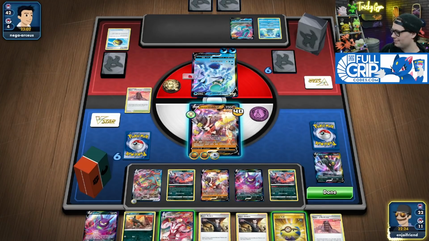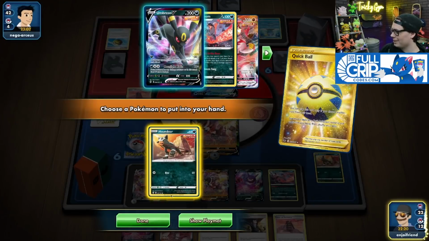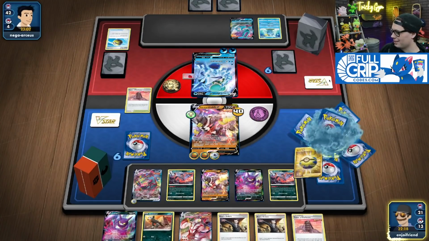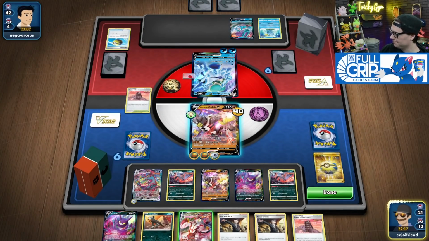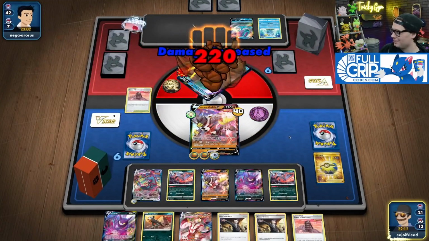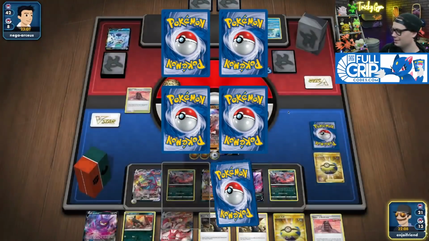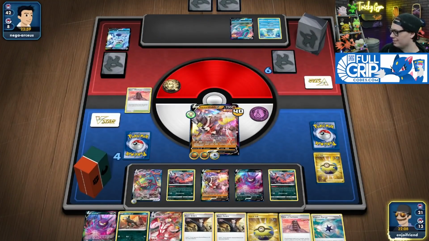Nice, more cards. Feels good. And I will Quick Ball away this Houndour, and we will get another Houndour, just to thin the old deck. Impact Blow, and your man is finished. I'll take 2 prizes, Quick Ball, and the Capture Energy.